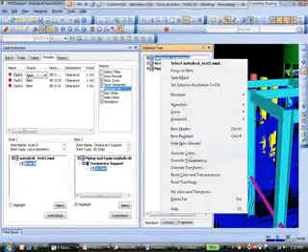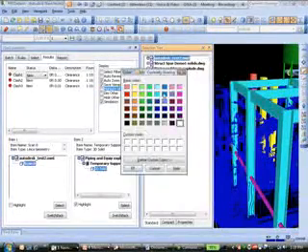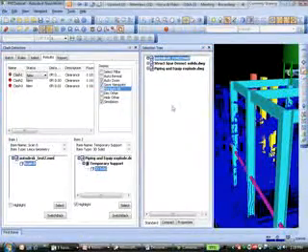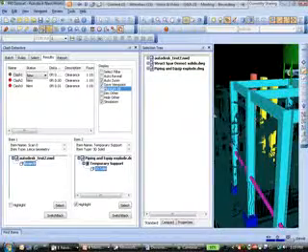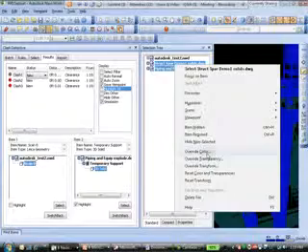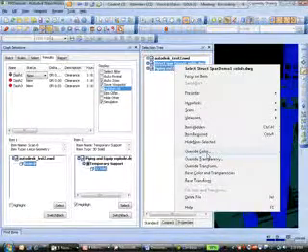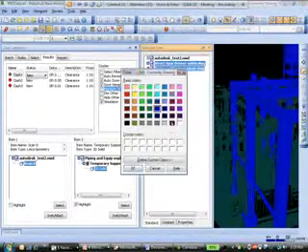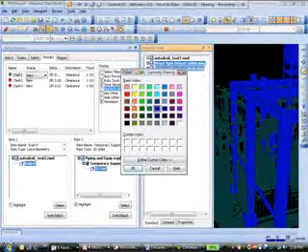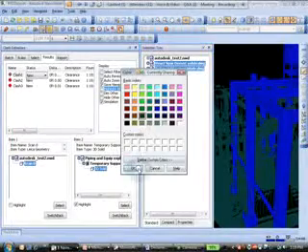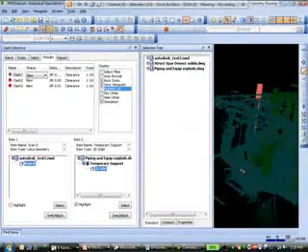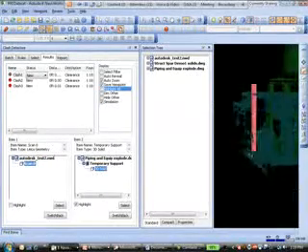override these colors on here to a nondescript color, so that when we highlight those elements, it's much easier to see the changes. And the same goes for, I'll go ahead and override the colors on these new components as well. What I'm doing is just right-clicking on the model and then going down to override color, and now I can change the color to a more uniform or less obtrusive color. And now on screen you can see the clash elements will stand out. They're showing up in bright red.